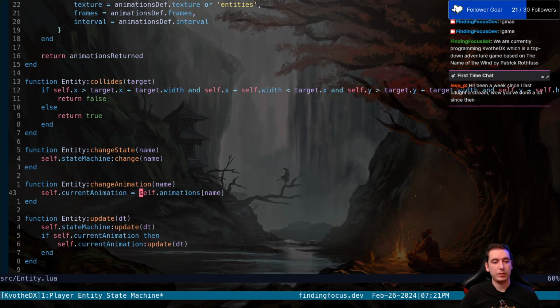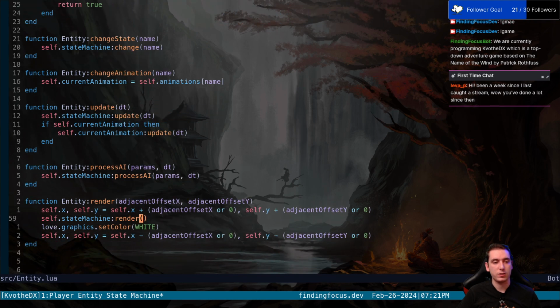And then this is where we're handling the state change. And then we don't have an AI to process just yet. I mean, that's mainly for our other bad guys and stuff. So like we'll add a spider at some point or a gecko at some point. But right now we're trying to get our player back to where we used to have it. So this part is kind of interesting.